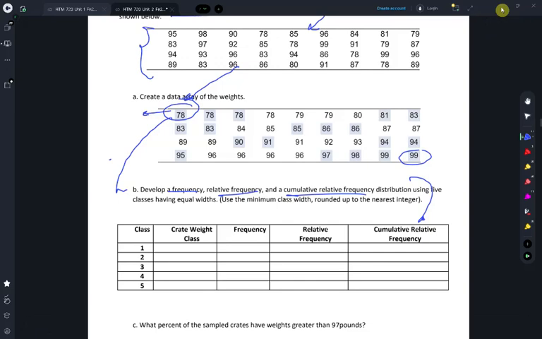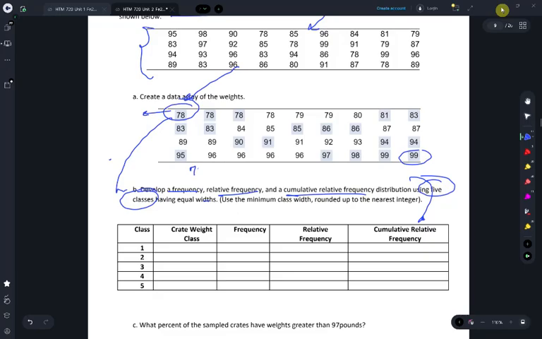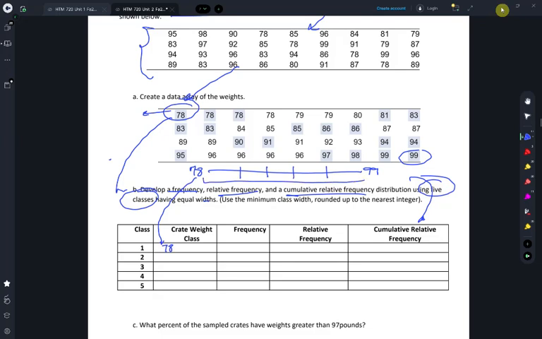My goal is to divide all of these numbers into 5 groups or classes of equal widths. So mentally, I am saying in traveling from 78 to 99, I'd like to divide this into 5 groups of equal widths. And to do that, I'm going to start from the smallest number, which is 78. But the gap between 78 and 99, I'd like to divide it into 5 equal parts. So how large or how wide is that gap? I'm going to determine what we call the class width.